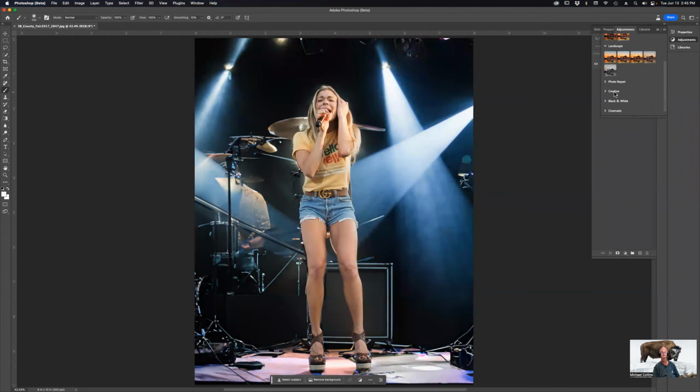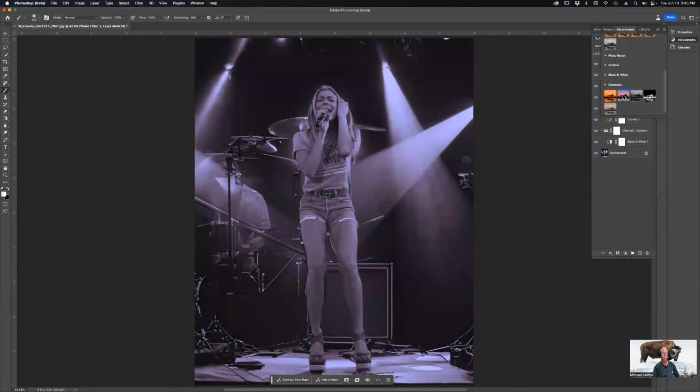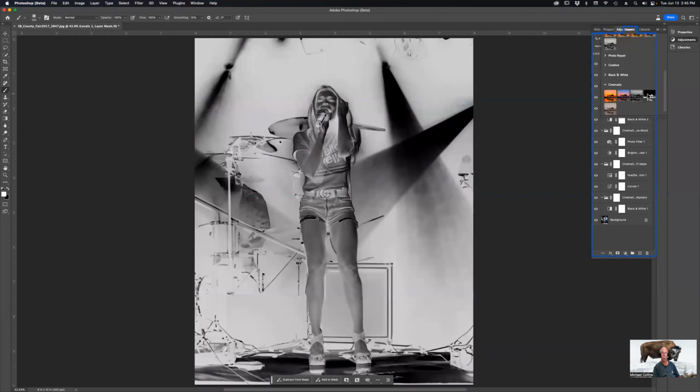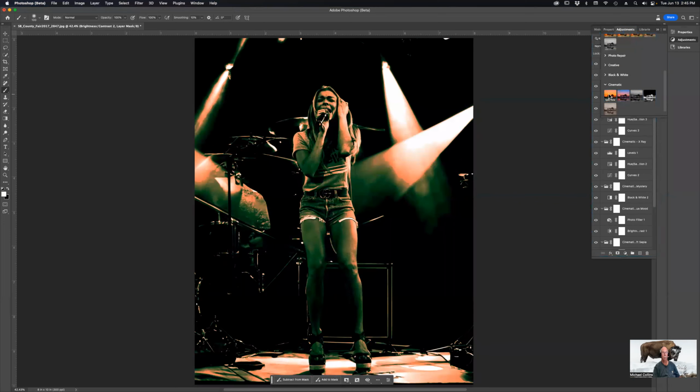You can do photo repair, creative, black and white, cinematic. Let's do cinematic. Where was this when I was doing my image competition prints? Holy cow. Amazing. So there's all kinds of cool stuff you can do with that. That's under adjustments, and it's adjustment presets.